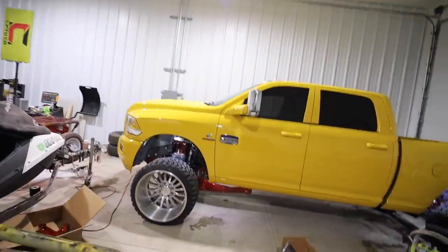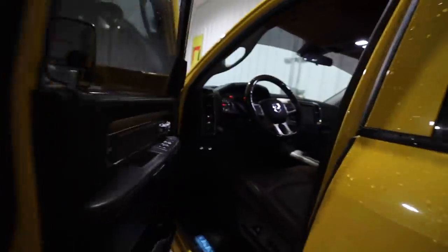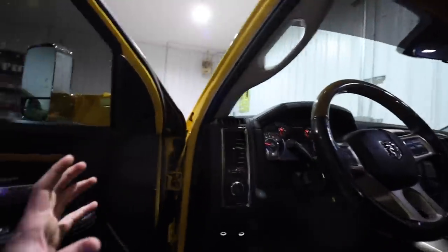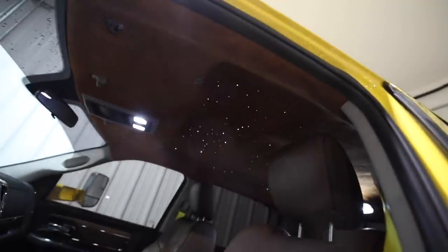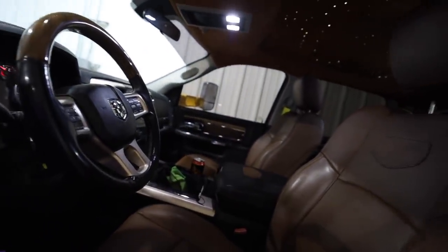Like I said, driving this yellow truck with all the bells and whistles now, it's almost like, I don't want to say claustrophobic, but it almost gives me anxiety, because it's like, holy crap, man, there is so much going on in here. I can't even explain. There's just a bunch of chrome and flashy things here, and obviously the stars, those don't have to be on, but so much chrome, so much to look at. It's like, whoa, dude, I've never owned a high trim truck.